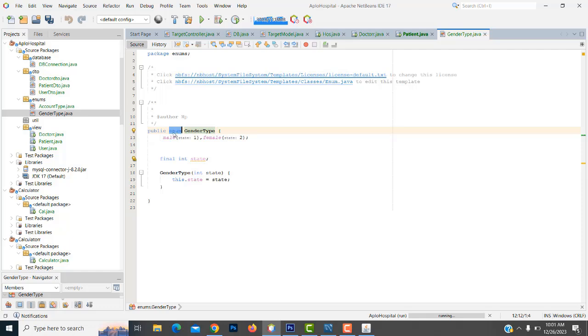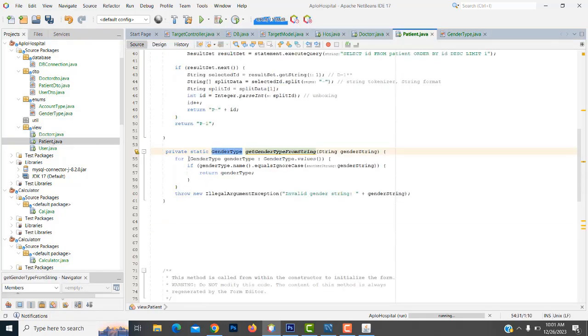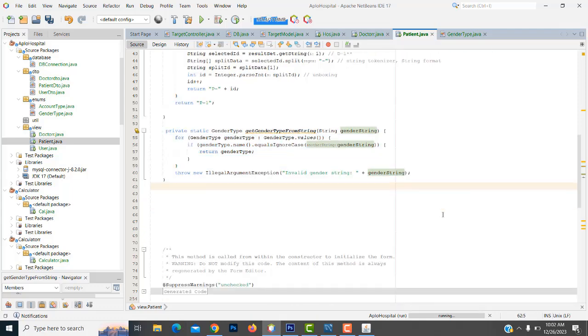So since it is a string type, you have to convert it to a string type. What you're going to do is make it a conversion part, a static method, get type, get string type. You have to write the value you are selecting and it will be converted. You have to write it like this. Here, ignore case, it will be converted as a string. These are the things you have to use, right?